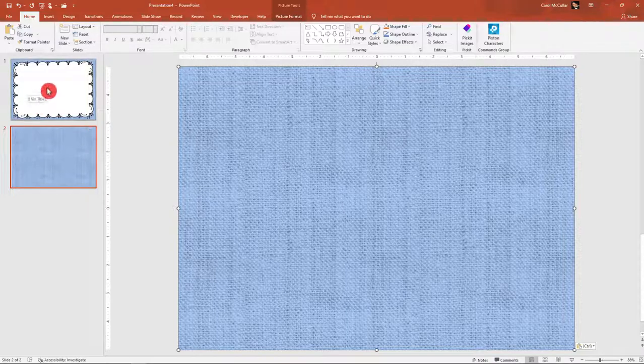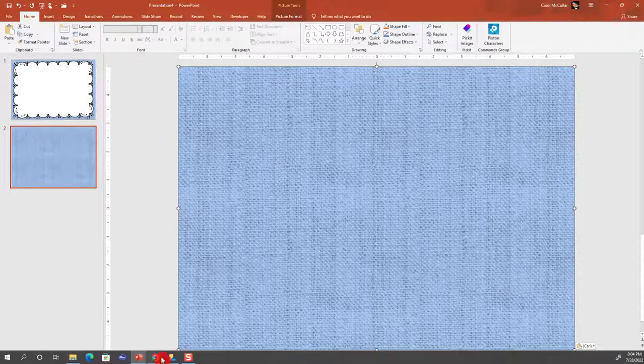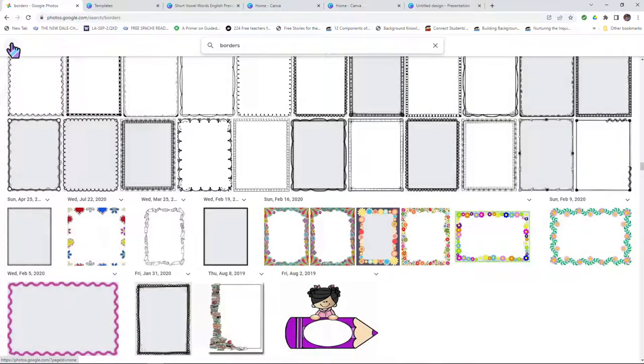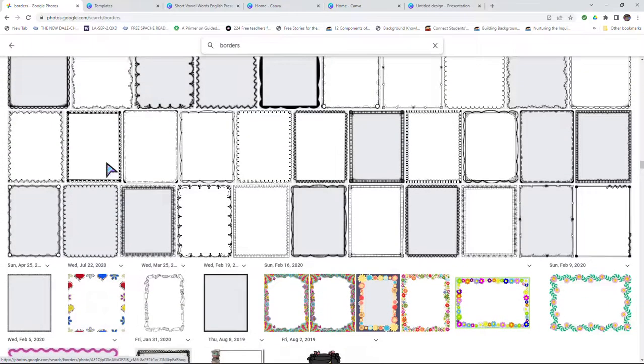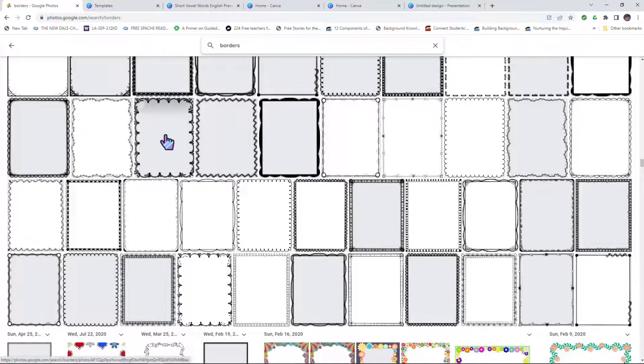But I don't want this. So for this one, I will have to go back to my Google Drive and choose a border without those trimmings. Let me look for the same border so that you can see the difference. Here we are. This is the one. This one has got gray inside. When I open it on my Google screen, there's nothing because the border blends in with the black background. I know it's there.